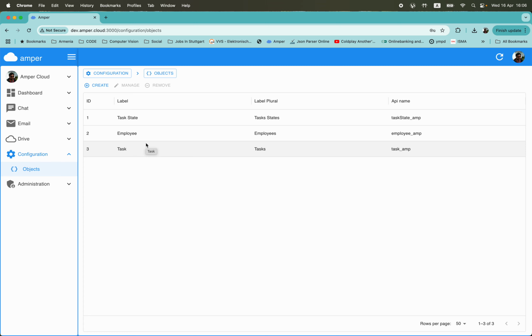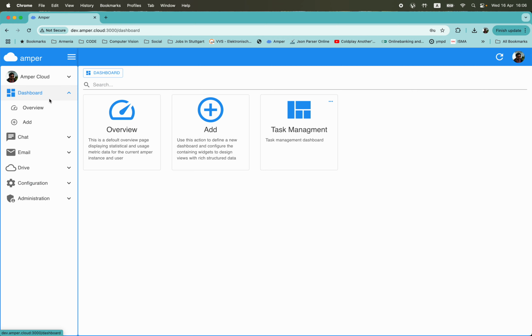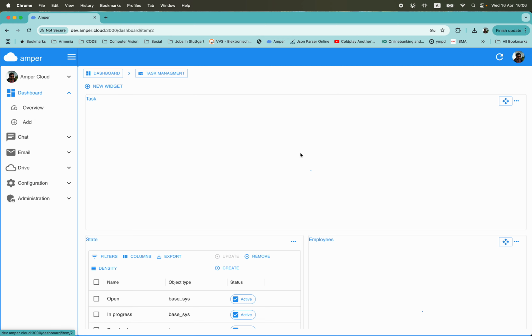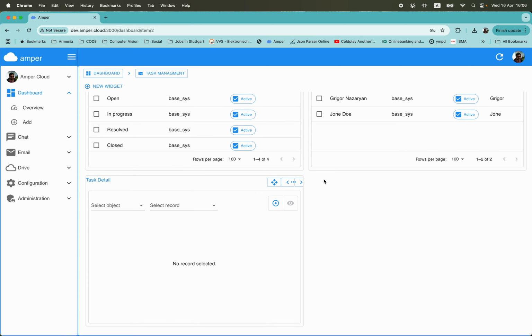There are many things that you can do. A lot of things that you can think of. Just brainstorm and see what kind of data models you can define and how you can create records of those data models and use them inside your business to leverage your workflow. Yeah, that was the feature that I'd like to demonstrate. This was the dashboard and the task management system that I defined.